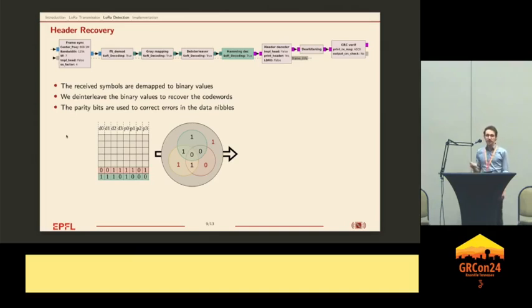You feed the bits in one code word in this Venn diagram, and you can XOR all the elements in a circle. If they give you a 1, it means there is a problem. If they give you a 0, it means it's fine. And now we can see that there is a problem in your receiver. And one can notice that if you would flip this bit here, everyone would be happy. So it's very probable that this bit was flipped due to the wrong demodulation. So you can correct it in your data.